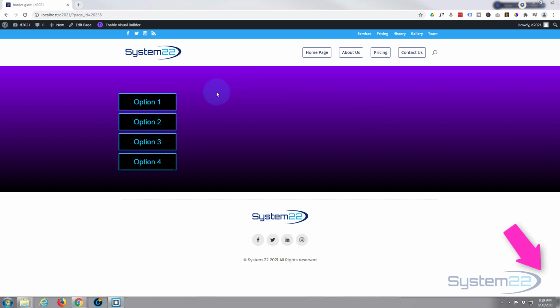Well, we've got some nice little custom animated buttons for you today. We've got to do a little bit of coding for this, a bit of CSS and a bit of HTML, but it's really easy to do. Don't let the coding put you off. Any code I write, I'll put down below.